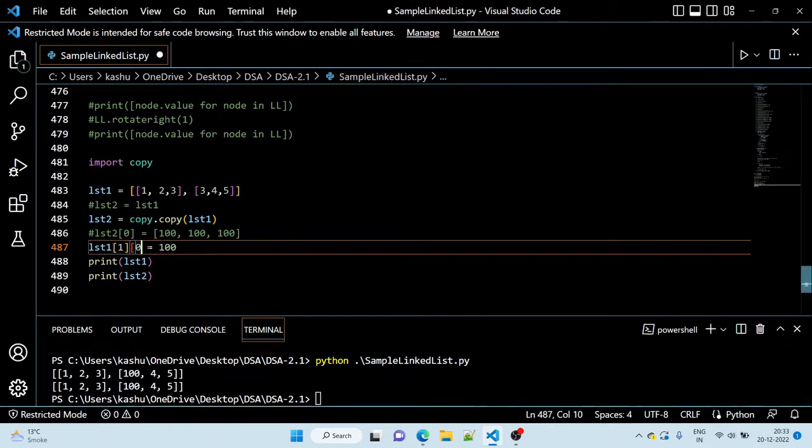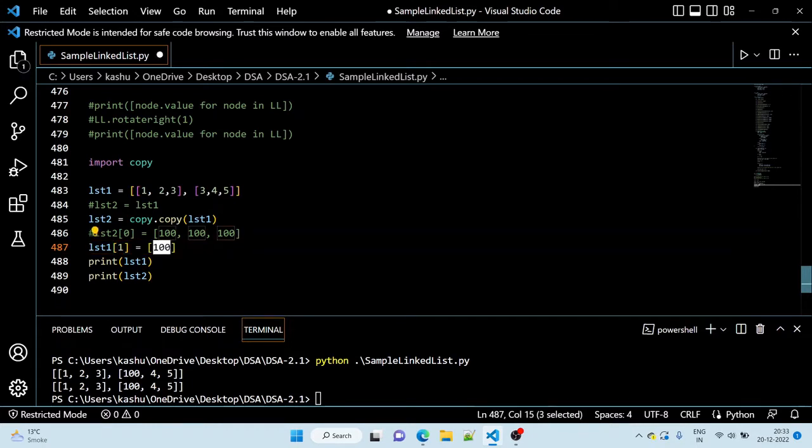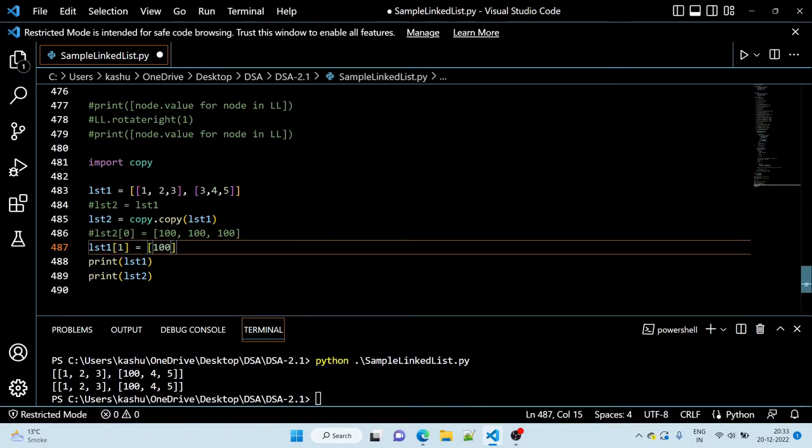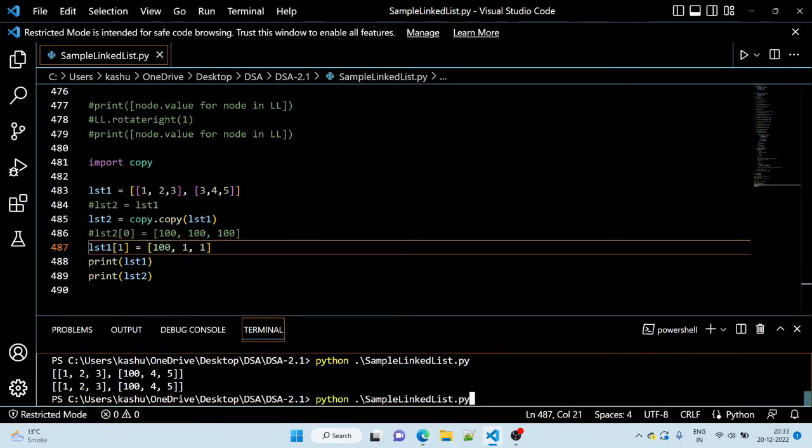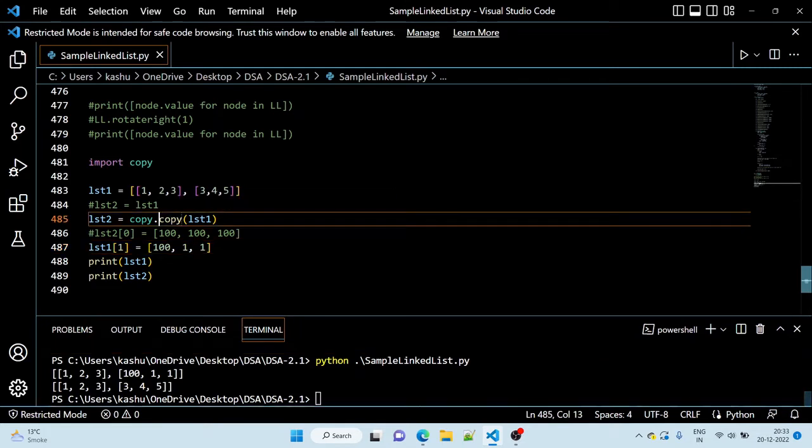But if I just change the second list in the list of lists, then let's see what happens. So as you can see, only list 1 is getting updated, right? So that is the shallow copy. And let's look at the deep copy.